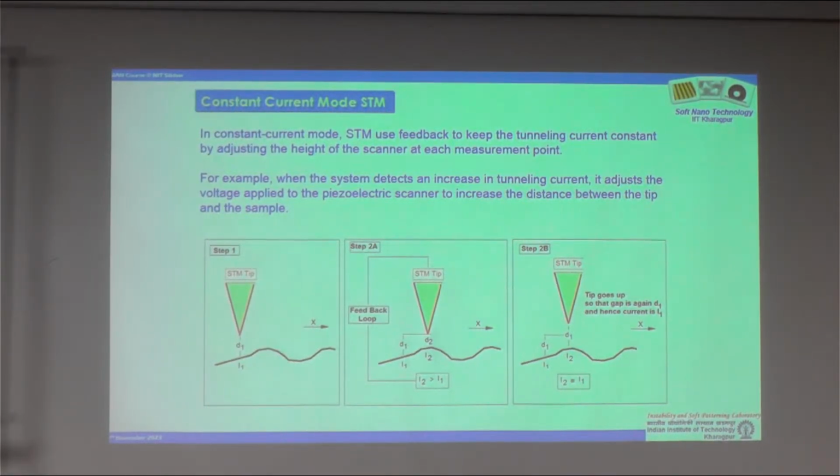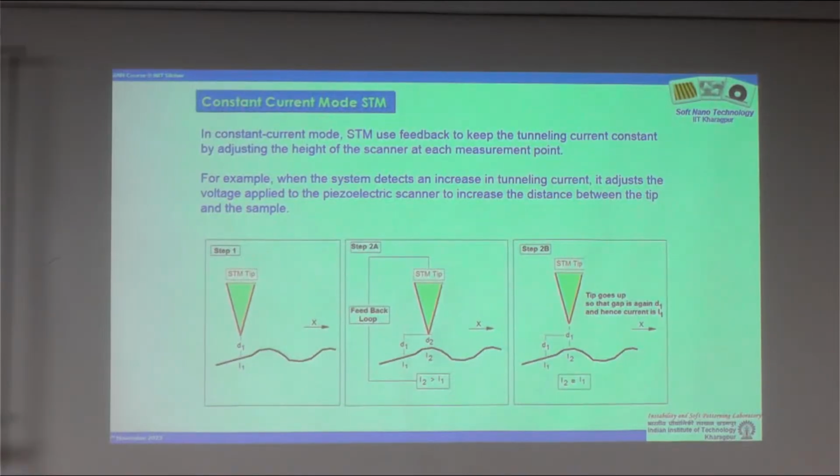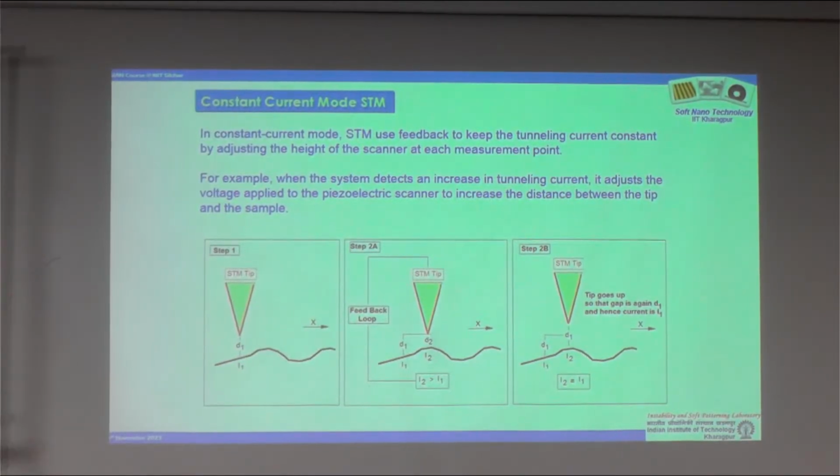In fact, as the professor was talking about in the previous lecture, it's a piezoelectric material. This tip is mounted on a piezoelectric material. So you feed this error current to the piezoelectric material. Now you know that a piezoelectric material, if a current is applied, changes its dimension. So it might go up or down. It may become fat and short, or thin and long, and it basically moves up and down.